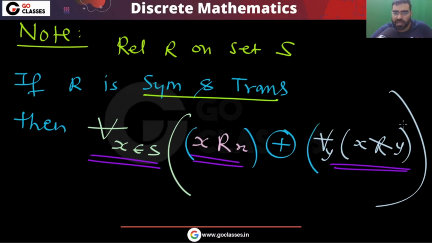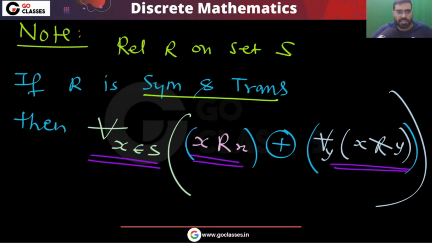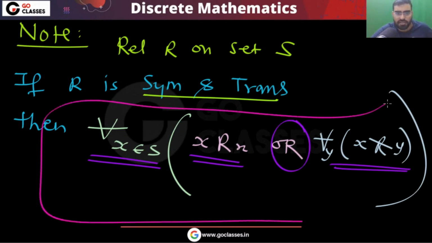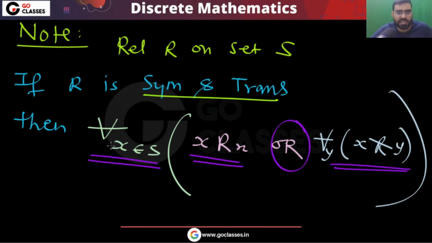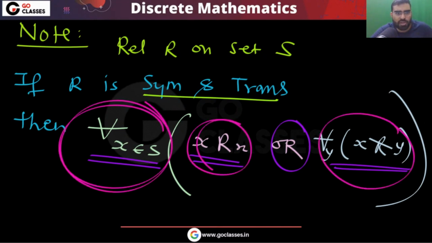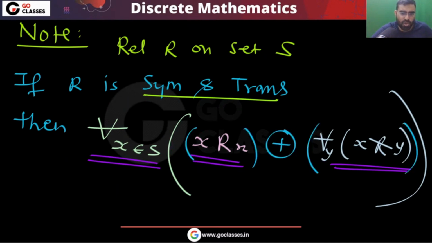Because anyway, only one of them can happen. If this happens, then this cannot happen. Similarly, if this happens, then this cannot happen. So you can easily see that this exclusive or is also correct. Snooze, is this clear? Like, if you have this or, that is also fine. The statement is true, right? Look at this expression. You are saying that for every element, either you are related to yourself or you are not related to anyone. It means that if you are related to someone, then definitely you are also related to yourself.